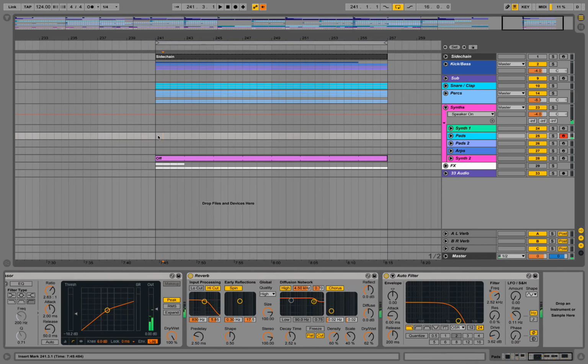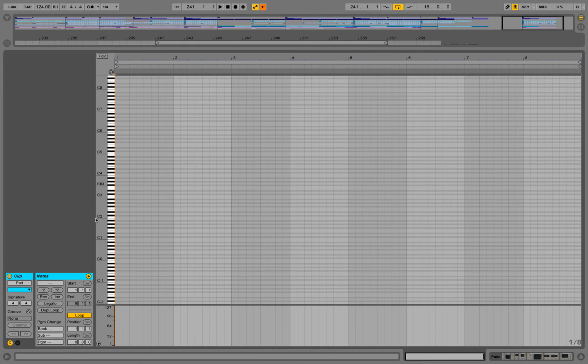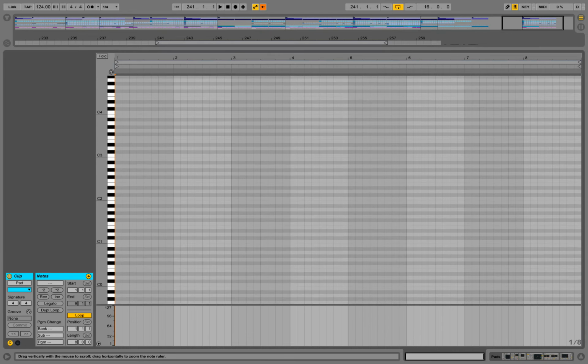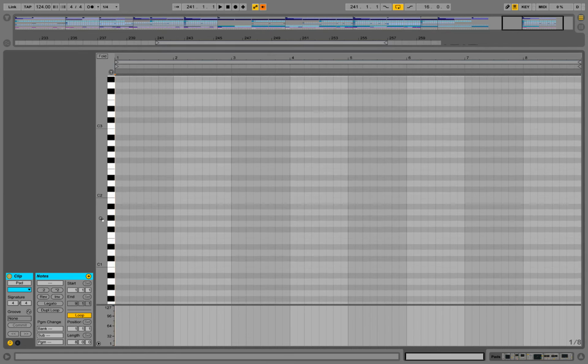And let's create a MIDI clip here. We want to use 8 bars. So right click into these selected 8 bars. Insert MIDI clip. Let's go in there. And since we want to start using E minor, we're going to take a little bit of help here to make life very easy and very obvious for you guys to follow along.